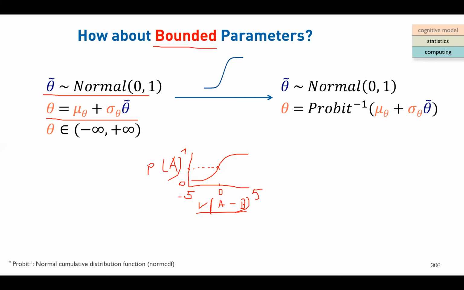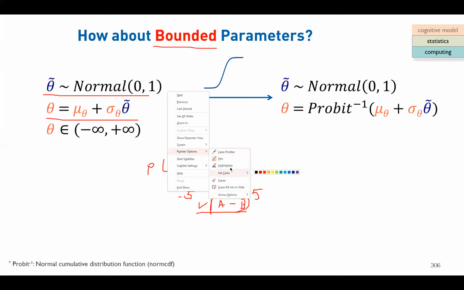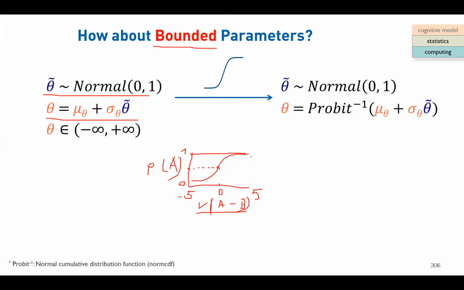If value of A is quite a bit larger than the value of B, our probability of choosing A is close to 1, because we know the value of A is way larger than value of B. A is a lot better, so then choose A. Good. The concept here, in terms of value calculation, is not so relevant. What I want to show you is this S-curve shape. It translates anything without a range to something in between 0 and 1.